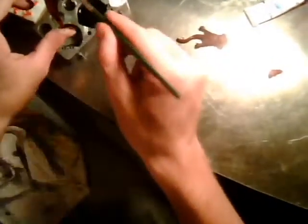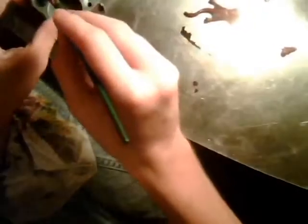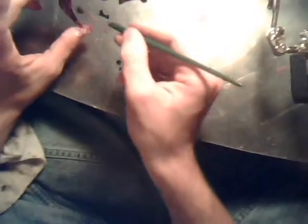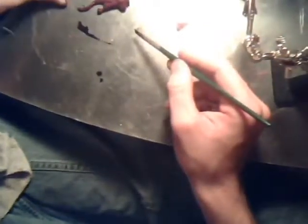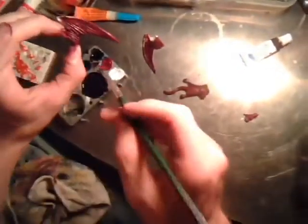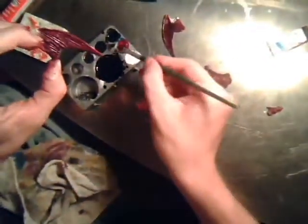Uh-oh. No worries. Just a little extra of that. Dry that off. There we go. Now we're just going to move this down a little. There we go. Not exactly the most camouflaged piece of work out there, but I think it's doing a good job.